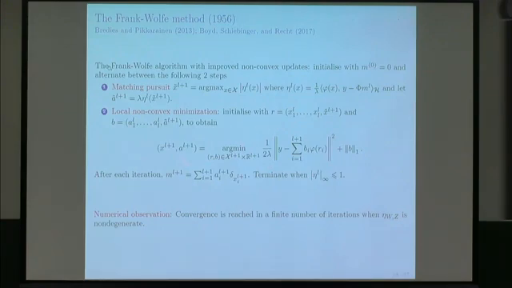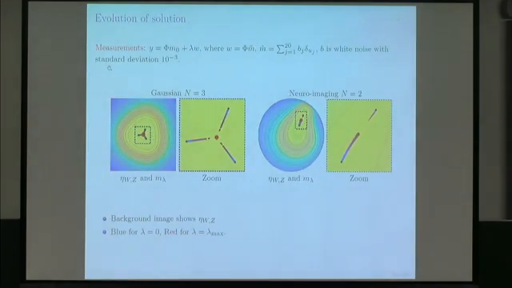And after doing this, your new measure is taken to be this guy. So you have improved positions and amplitudes plugged into here. And you iterate and you terminate when this guy here becomes a valid certificate. So some numerical observations that we had is that we actually always reach convergence in a finite number of iterations when the limiting certificate eta_W is non-degenerate.